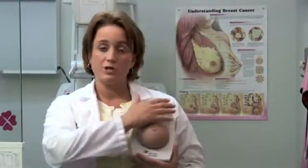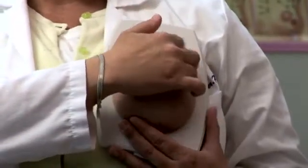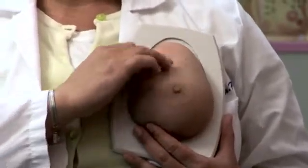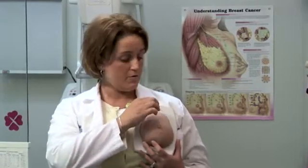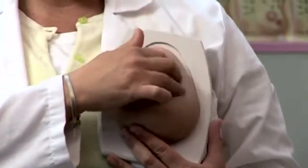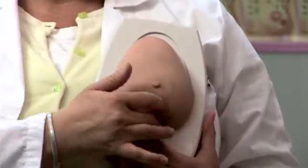I have an example here of a breast, and as you're standing, you basically want to raise your arm on the breast side, and you want to feel the breast starting down with your armpit, working your way into the breast area. There's two ways of doing breast exams. One is in a circular motion where you start and you go around the breast in a circle, and the other way is a line form where you come in starting from the outer breast and work your way into the nipple, and that would be continued from the outer part all the way to the breast.